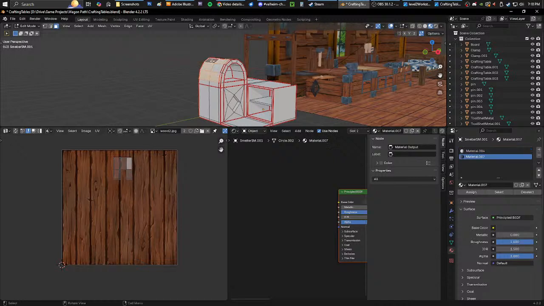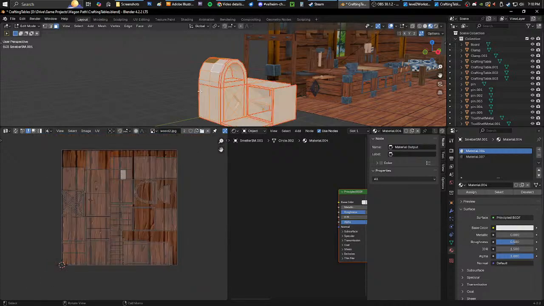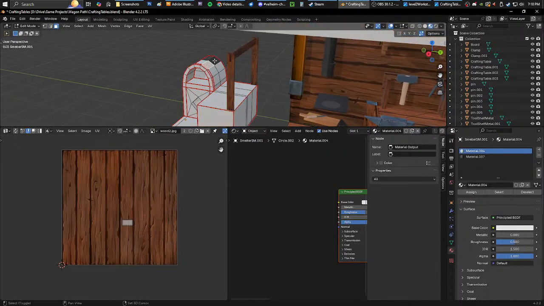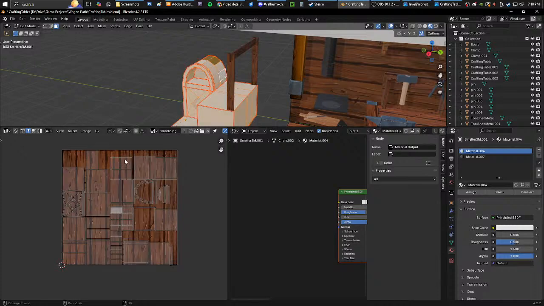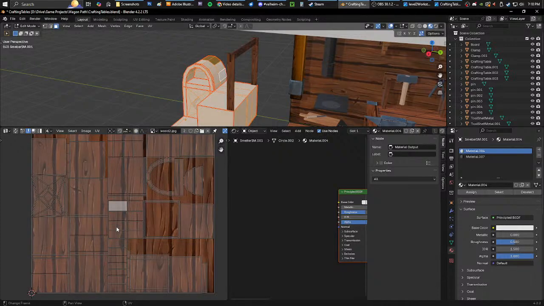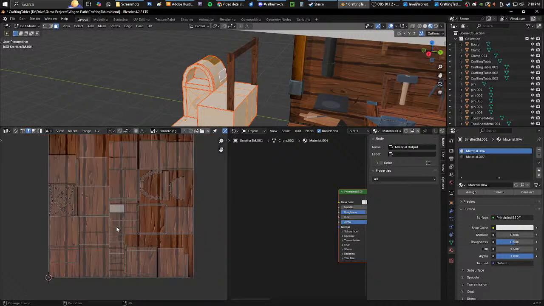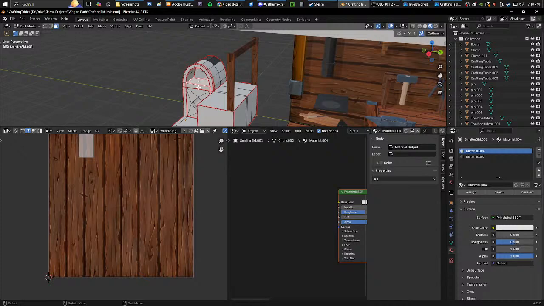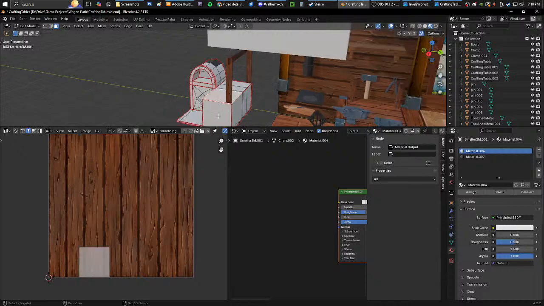See, that's that part there. And then the same with this. See, that one's down there. So those and those are pretty much the same. And then there's the top of that, and then the wood.